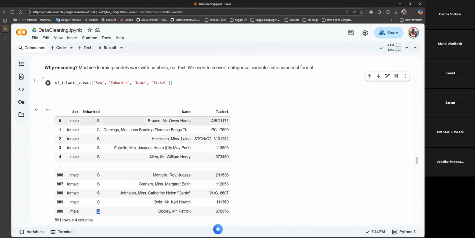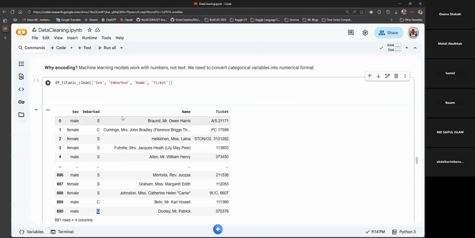So it expands the unique values into columns, and all of these columns are binary. It still converts to numerical, but it adds more columns.